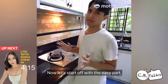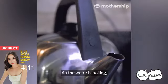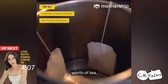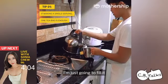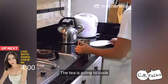Now let's start off with the easy part, which is making the tea. First thing you have to do is boil some water. As the water is boiling, we assemble whichever tea bag of your preference. If you're making about a liter's worth of tea, you need 3 tea bags. I'm just gonna fill it 80% because the other 20% will come from the milk. Tea is gonna cook for 10 minutes.